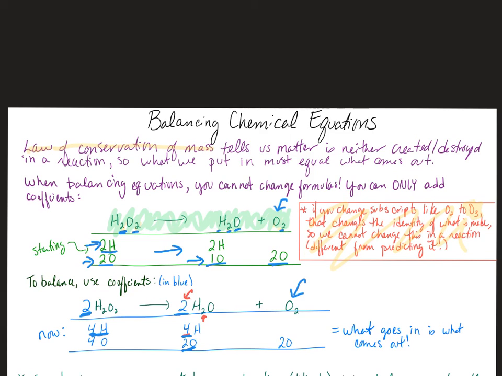Well, cool thing is, now I'm going to go back and look at the oxygen. I have 4 oxygen on this side of the equation, and the fact that I have 2 over here and 2 over here means that I have a total of 4 oxygen on the other side of the equation too. So we're good. Everything's fine here. And that means that this equation is now balanced, and what goes in is equal to what comes out. So what our balanced equation actually looks like is right there, okay? And so that's what a balanced equation looks like.